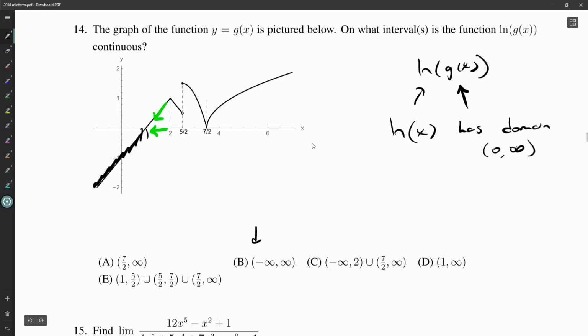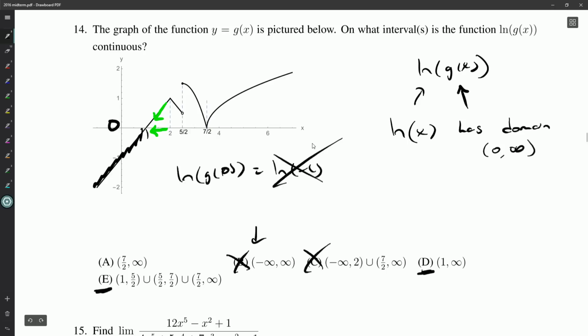So looking at things like b. Well, b is right out because you can't plug in 0: g of 0 would give ln of g of 0, which is ln of negative 1, and that doesn't make any sense. Similarly, c is out. Now, d is good, e is good. I'm not including a because you'll notice between 1 and 2, we've got good values. Now, you can plug in things like 1 into ln. You can plug in anything above. So really, we've narrowed ourselves down to D or E.